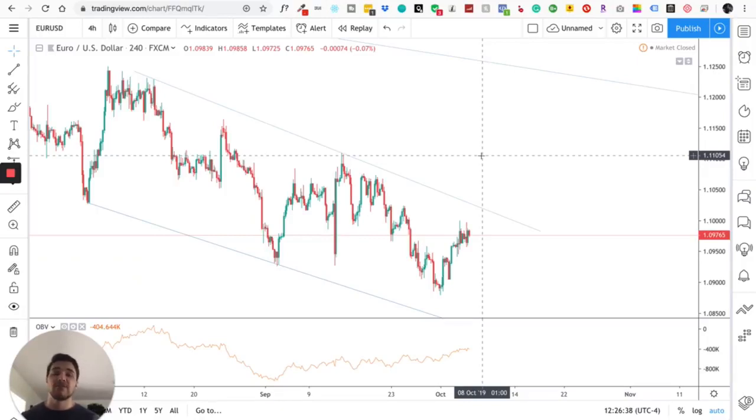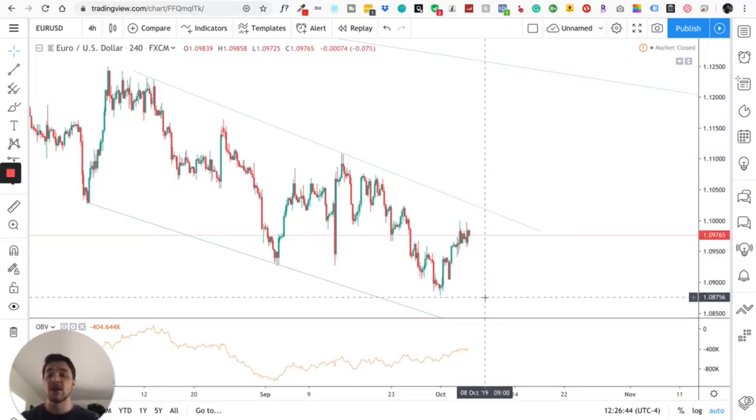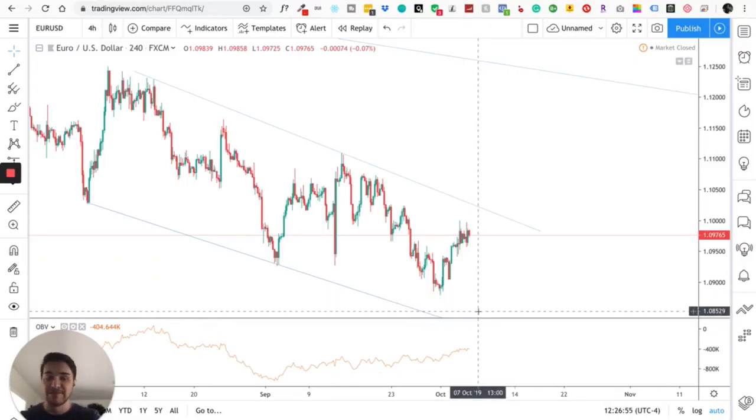I like that risk right there. So I'm risking 1.5% of my account in order to make $500, which is 5%. So I'm risking 1.5% to make 5%. I like those odds because if I'm going for 100 pips down here, that's a pretty good odd when it comes to risk to reward. That's what I'm currently doing right now.